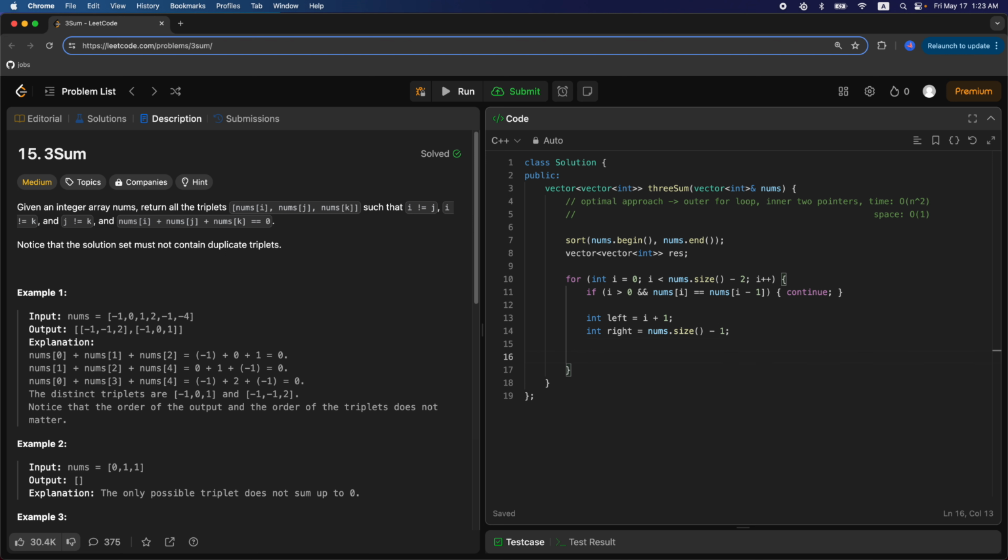And then for a 2-pointer algorithm, we're going to loop while the left pointer is less than the right pointer. And the first thing we're going to do is check if our current 3 elements are a triplet. Remember, a triplet is when those 3 elements add to 0.